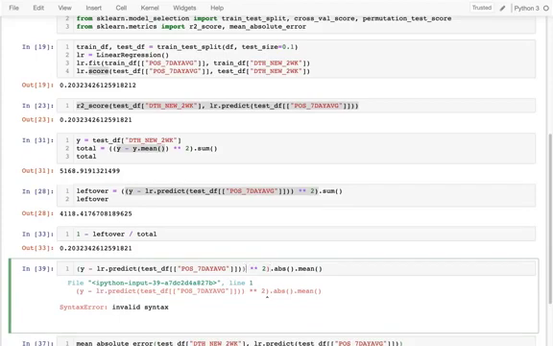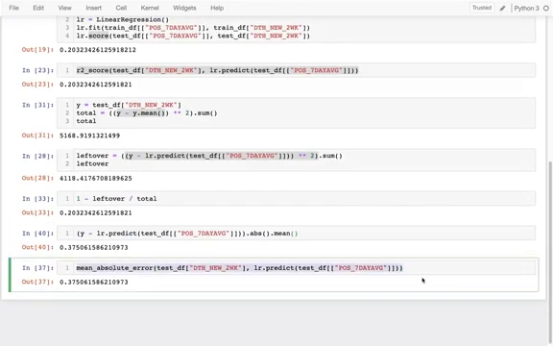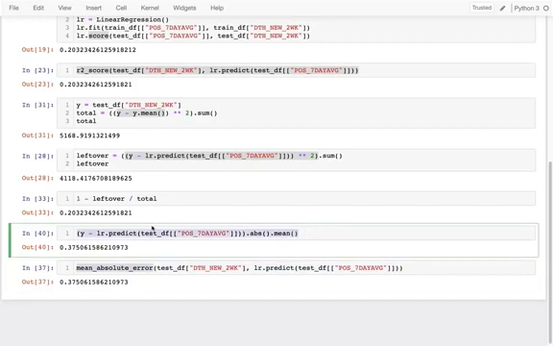Invalid syntax usually means I have a mismatch in terms of my parentheses. I see, so this one is matched up there. I don't know why I grabbed that squared. Okay, so I can see that this is all my errors, and then I'm taking the absolute value, and then I'm taking the average. And now thankfully I get the same thing that I have down here. So again, this is just a shortcut for this more complicated math, but it's another metric.